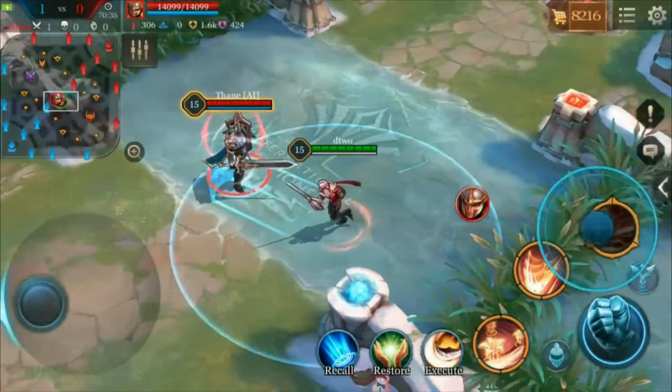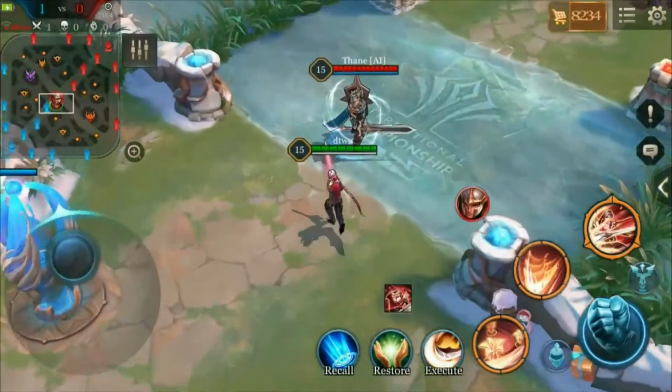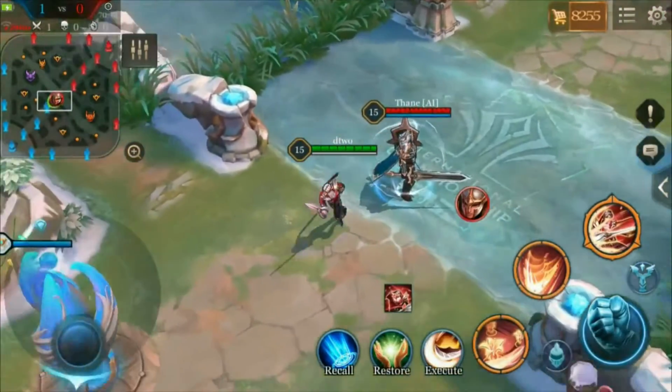But if you're trying to guarantee the stack, or you're trying to guarantee the kill in general, I would say early on for squishies and later on for tanks as they're running away. You can even use your ult on a guaranteed kill just to make sure that you get the stack.